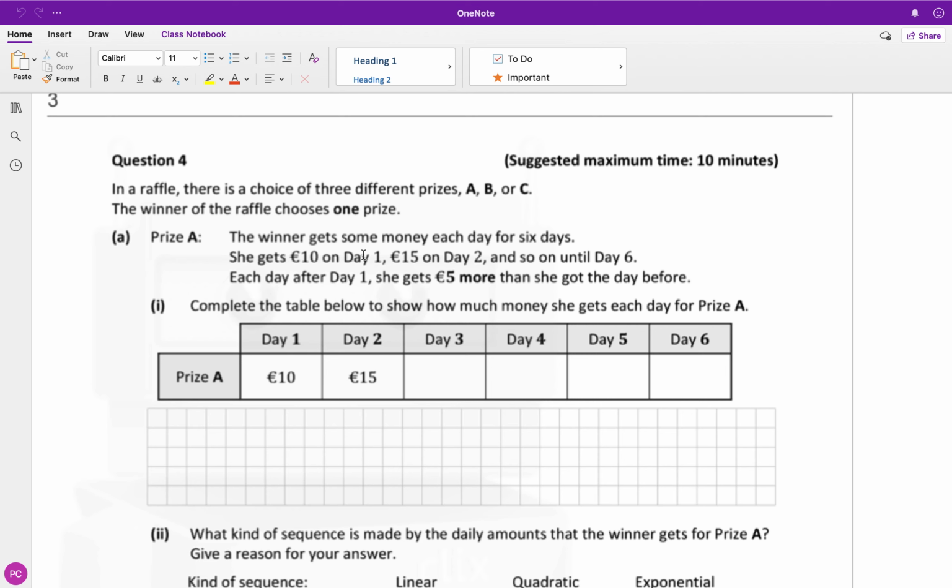She gets €10 on day 1, €15 on day 2, and so on until day 6. Each day after day 1, she gets €5 more than she got the day before. Okay, fair enough. Complete the table, how much money she gets. So €5 more than she got the day before, so we can complete that table.